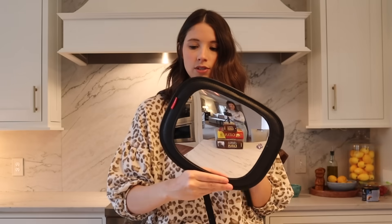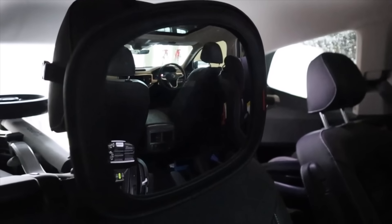Next, this is a mirror to see my daughter. I just have it in front of Hattie. This can be a little controversial in the car seat safety realm because technically it is a projectile. I made peace with using one because it was giving me a lot of anxiety not being able to see her, and I found myself looking back at stoplights. I made sure I got one with rounded edges and one that hooks four times so it's extra secure. It's the Skip Hop mirror — it's a good one.